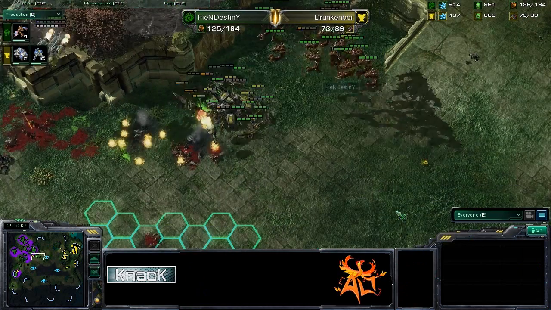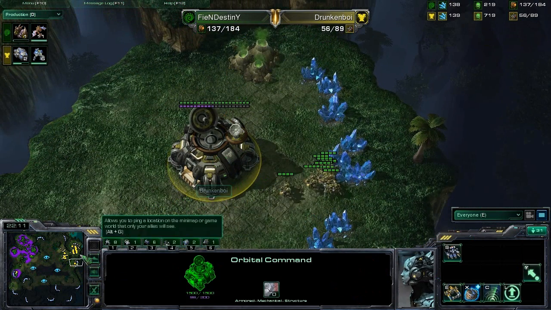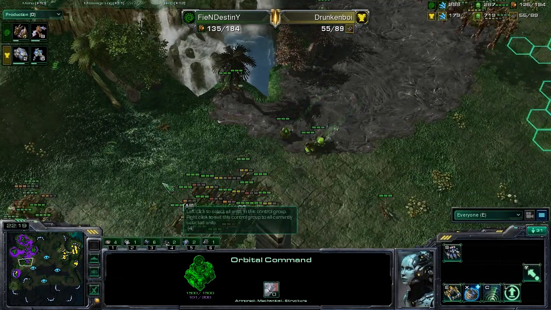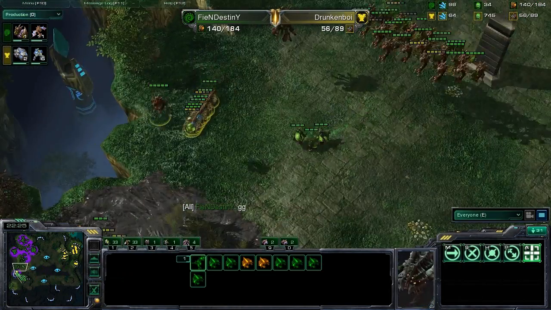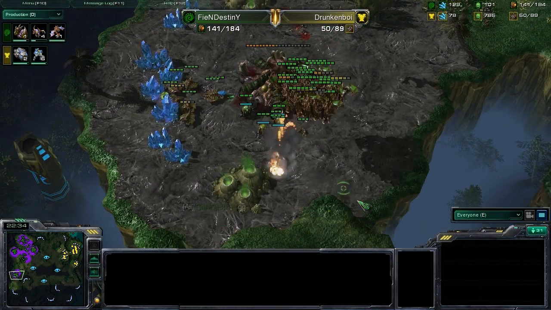Tank's going to be going down here, and that is looking to be about it, ladies and gentlemen. He does have another base up here, up and running. He's going to try and hold out for just one more, it looks like, but oh my goodness. FienDestiny GGing out of this game. I don't think he means that he thinks that he's going to quit, but Muta's going to finally handle that medevac.